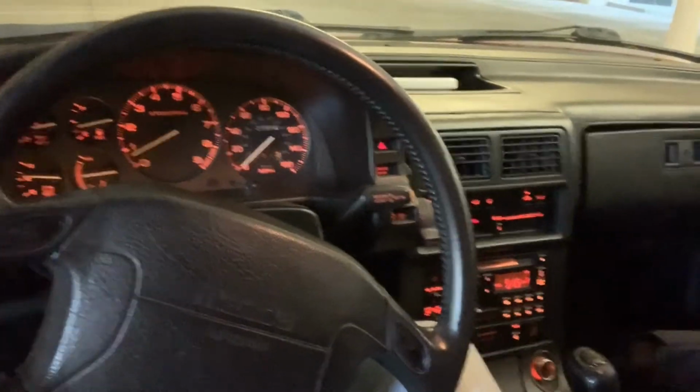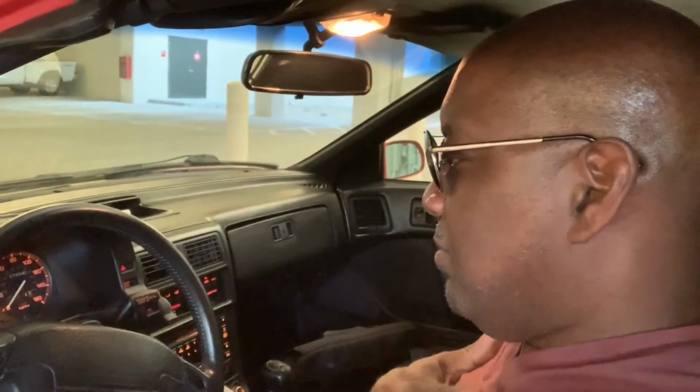And you wouldn't think it's going that fast, because from the inside of the car, it doesn't sound like much of anything. I mean, it sounds great out there from the exhaust note. And at low speeds, I can hear that burble from it a little better, and it's kind of cool, especially when I'm inside a parking deck. But you don't really get that same sense when you're driving it at full tilt.